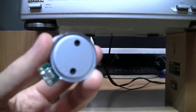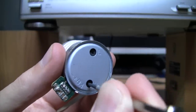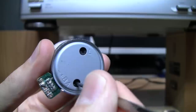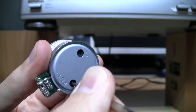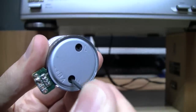So you need to find a screwdriver that's just the right size to get into that hole, and you'll feel it drop down into the slot once you rotate it and you find that position that adjustment is in, and then you can turn it left or right to make that adjustment without shorting out against the case of the motor.